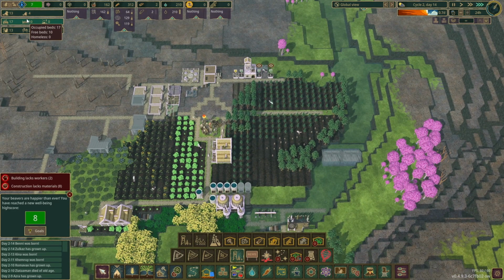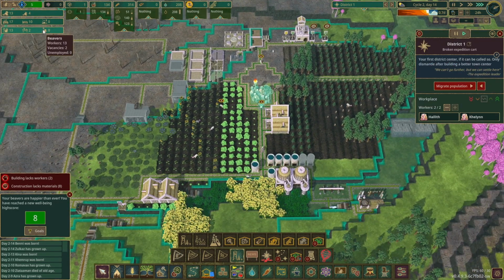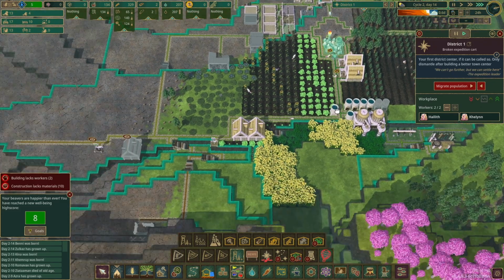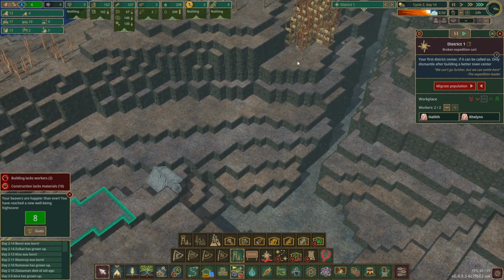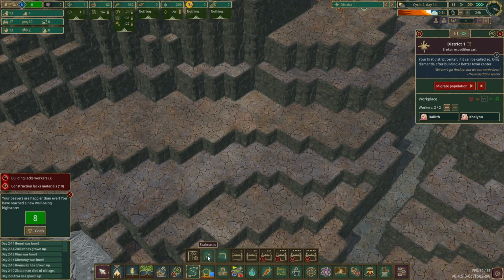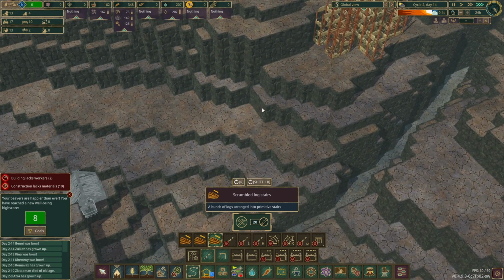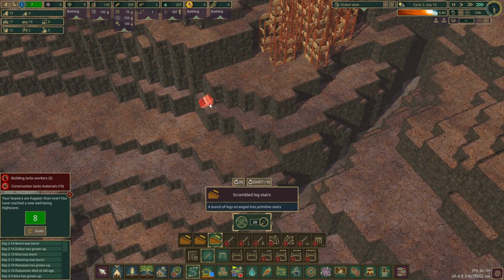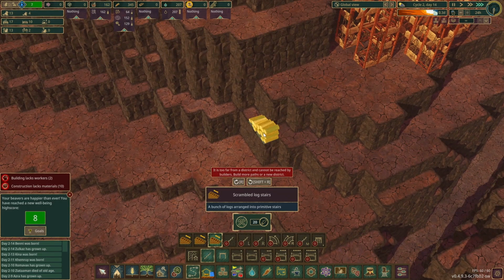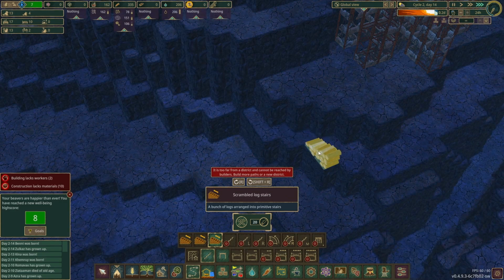Okay, 10 free beds. Still no free workers yet. Gathering clay. I need to start creating a path to get up to here. Very wood intensive. That's going to be hard to go up this double ledge. I might not be able to do it.